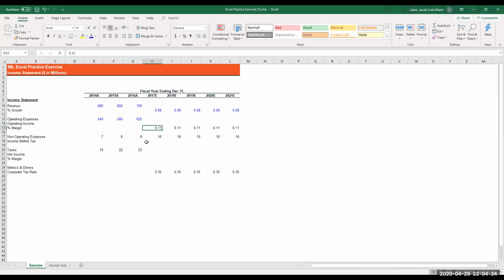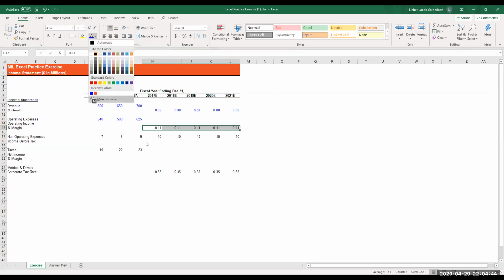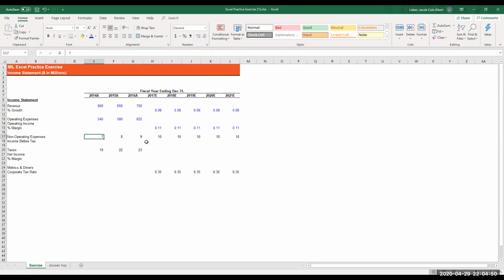Down arrow key and arrow key to the right to get to my margin. Shift right arrow key to highlight my margin. Again, Alt H FC. Arrow key up twice and once to the left to highlight blue. Arrowing to the left and down, I'm going to highlight all my non-operating expenses because these are all hard codes.